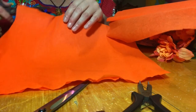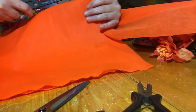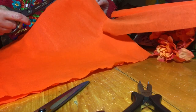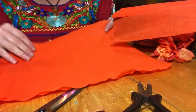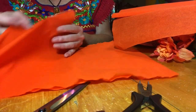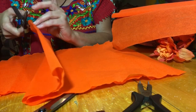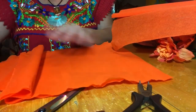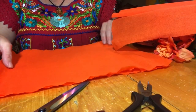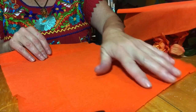It is not important to be accurate. In fact, to get a better, more realistic-looking cempasuchil petal, it's ideal not to be accurate — it's those little variances that distinguish the cempasuchil from perhaps a rose. So I just cut that, I have two sheets, and then on this fold line I cut again. Now we're going to put these four pieces together. The inaccuracy is what makes the cempasuchil look natural, and that's why it's so easy.